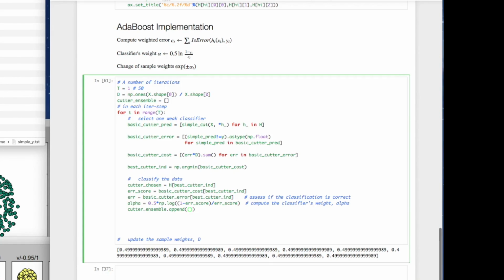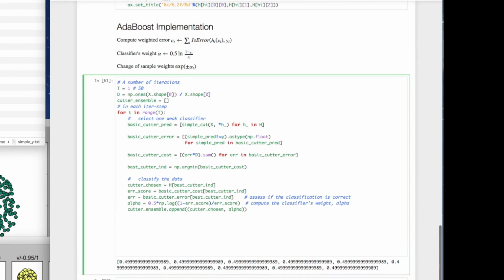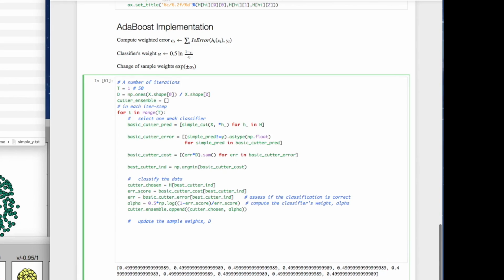Now we have this cutter chosen, and its weight here. The last step is to update the width of the samples for next step of iteration. To this, that has the change of width to be computed using this equation.